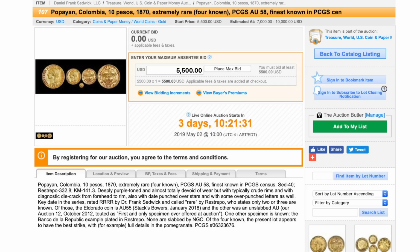I was actually at the New York International last year when Stack's Bowers offered the Eldorado collection. That sale was exciting. It went well into the night. The prices were off the charts. There were coins and paper money items from that sale that just never come to market. And in some cases, I think that catalog may have presented collectors with their first chance to see color photographs of some of this material.